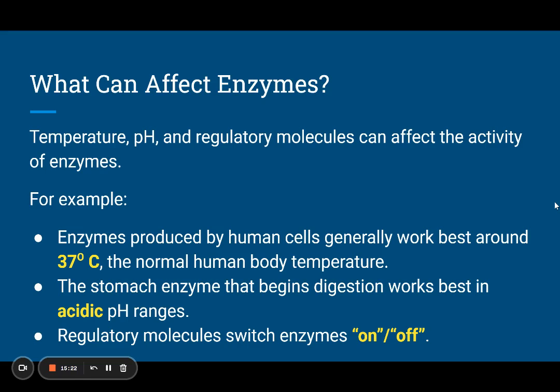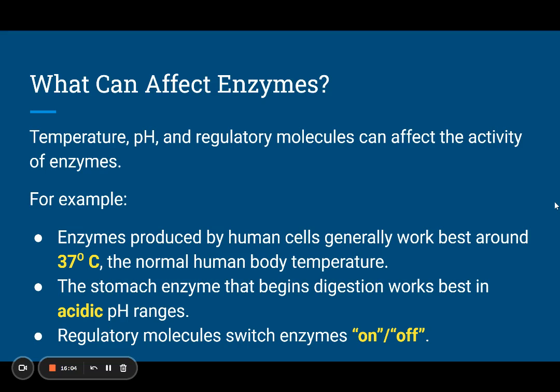In human cells, the normal human body temperature, we've talked about a couple times in class, is about 98 degrees Fahrenheit. That's 37 degrees Celsius. So as long as I'm around 37 degrees Celsius, which is, again, normal human body temperature, the enzymes produced by human cells are going to work best at those temperatures. If I have a fever or if that temperature gets low for some reason, those enzymes aren't going to work. Remember, we've been talking about how if the temperature is out of that range of tolerance, we have difficulty surviving. So it all ties back in together.